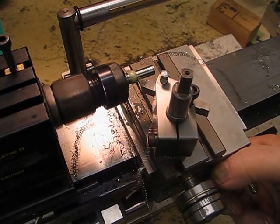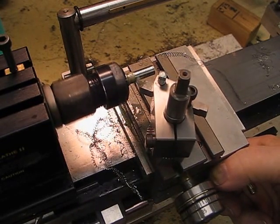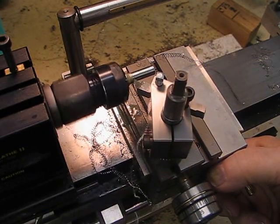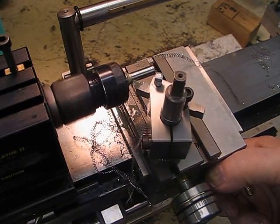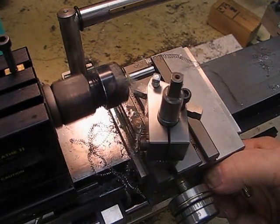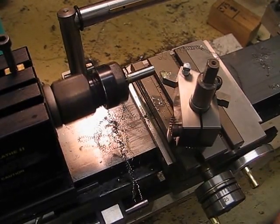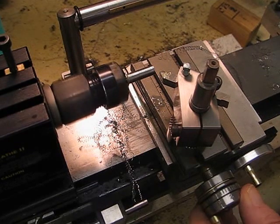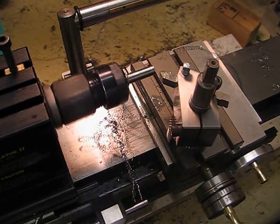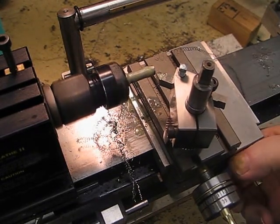As you can see, that's 20 thou in 304 stainless steel. It's not really free-cutting like 303, but I used it a lot when I was at work and found that 304 works well. It cuts very well. I'll take another cut just to give you a second chance to see it.